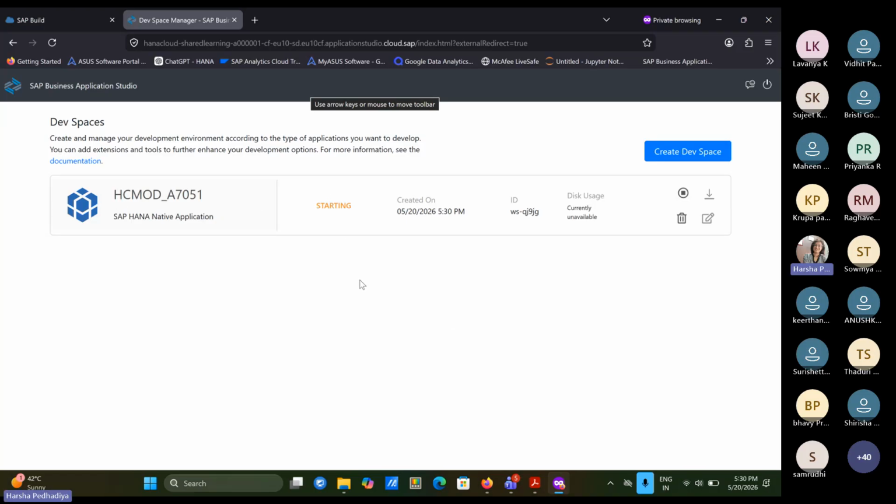So this thing will take at least 1-2 minutes. Okay, so you have to wait here. Here you have a 3 stage. First is a stop stage. Second is starting stage, and third is a running stage. So everything, whatever we are doing, is all included in the running phase.